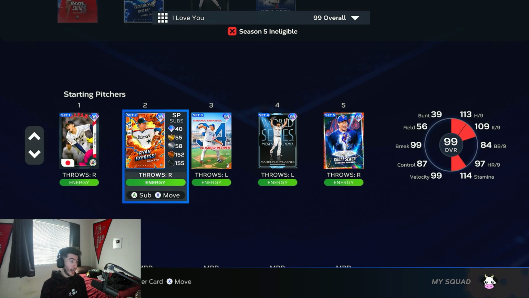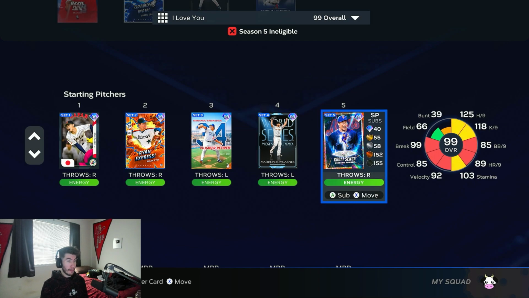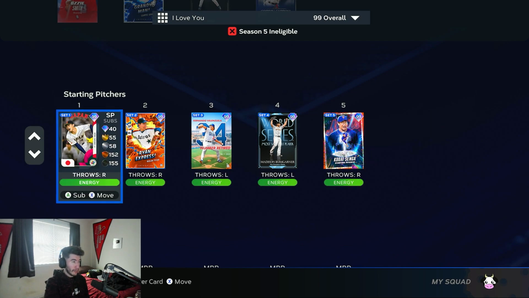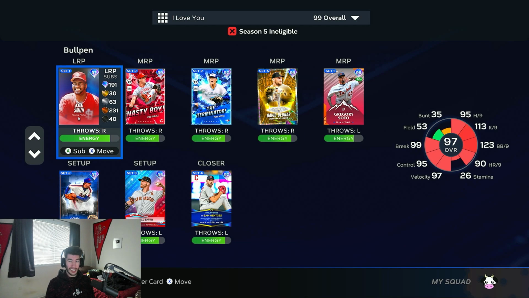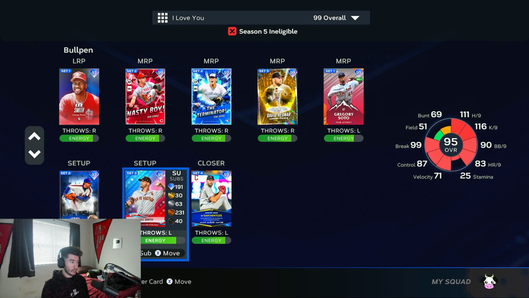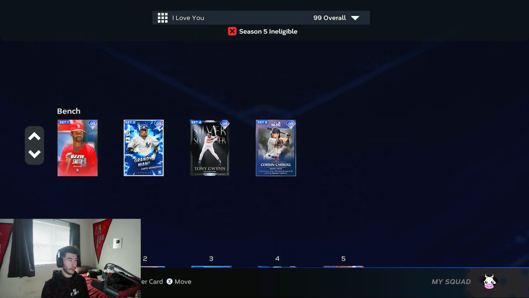We got Roki Sasaki, Nolan Ryan, Fernando Valenzuela, World Series MVP Mad Bum, and then the finest Kodai Senga. We have one guy from each of the first 5 sets. In the bullpen, we got Lee Smith, Rob Dibble, Tom Hankey, and David Bednar as my 4 righties. Greg Soto, John Franco, Will Smith, and Sam Hentges as my 4 lefties.